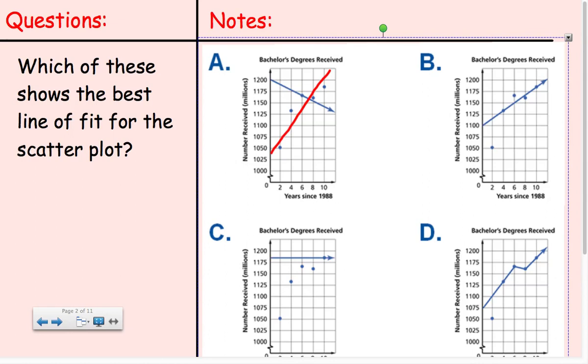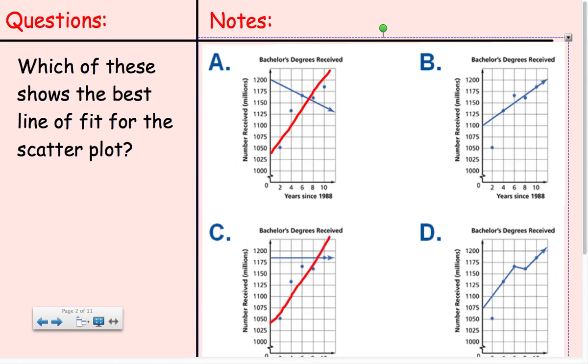If you look at letter B, our line of best fit is going through 2 of the dots. 2 of them are close, and then 1 is far away. That one looks pretty good so far, but let's look at C and D before we make our final choice. C, we've got a horizontal line going through only 1 of our dots. There's a bunch of other ones below the line. If I were going to draw a better line of fit for this one, I think my line would go something like that.